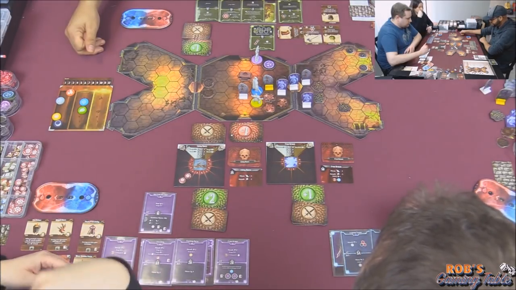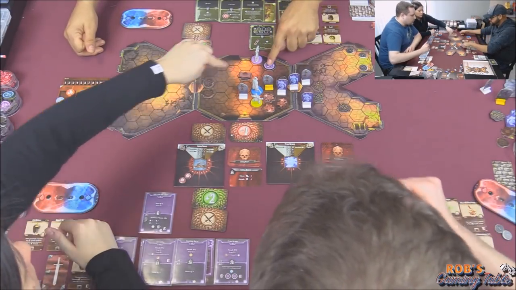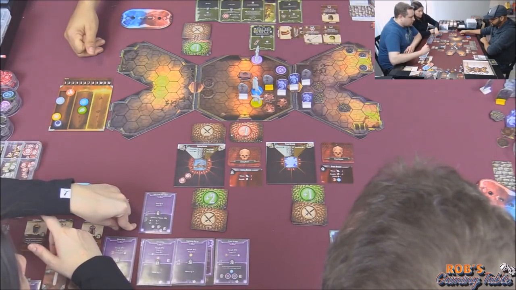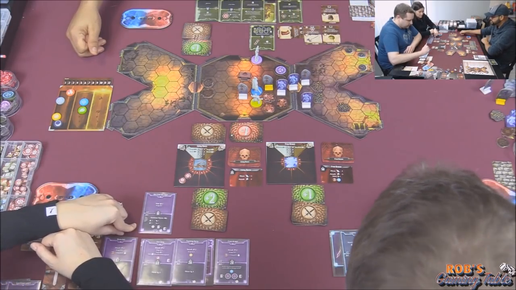So my summons is gonna go first. I will move my summon 1 into that corner because they have a range of 3, range of 2. Okay, so you're gonna hit one of these two. Okay. I can hit. What's wrong? What do you think? Nothing. Go ahead. Yeah, I'm good.